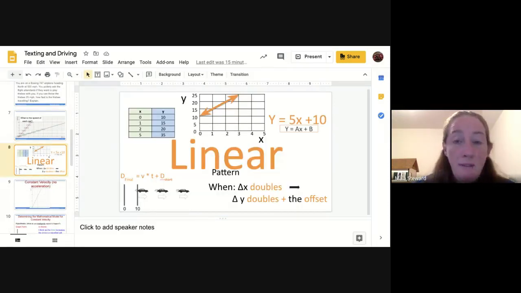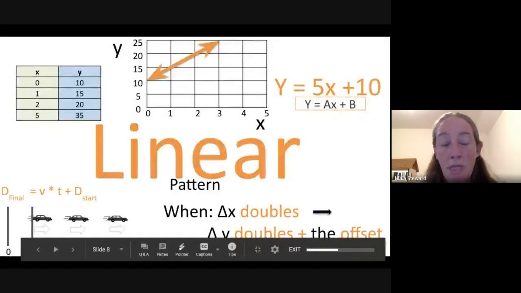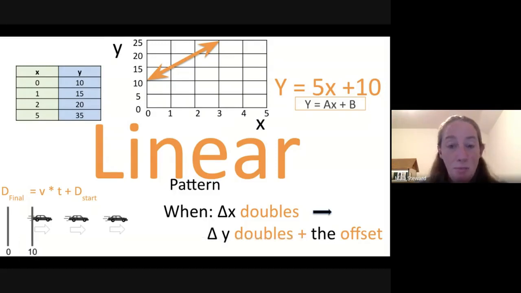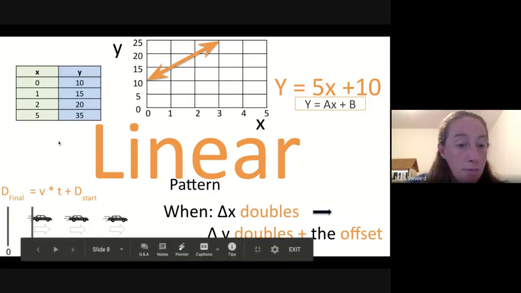So this is a very confusing slide. So I'm going to make it bigger and I'm going to make it as obvious as I can and walk you through the pieces. Every single thing on this slide means exactly the same thing. I know, kind of crazy, but I wanted to show you all the different ways we can represent this car trip. So, first of all, we could represent it with a picture.